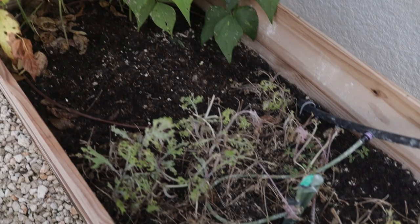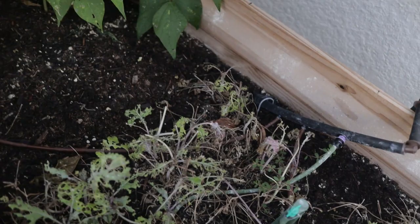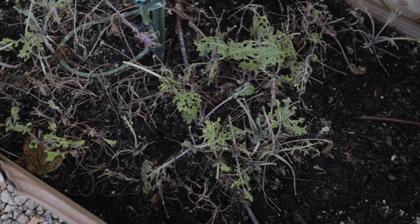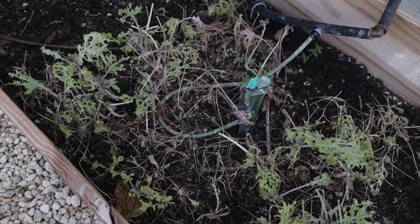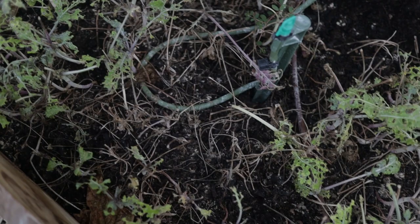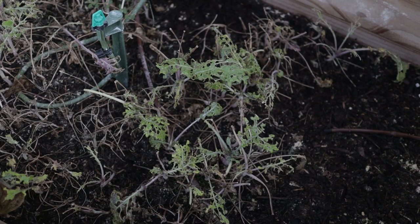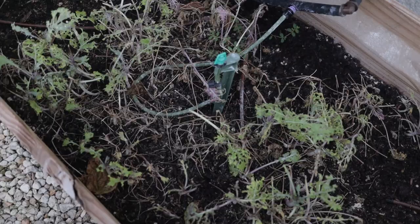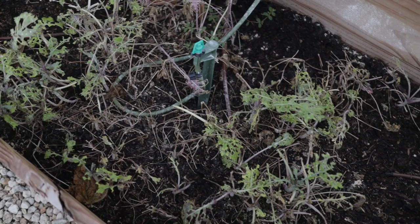And then the kale — this is probably the saddest kale patch I've ever seen. There are definitely tons of cutworms that came in and just ripped everything up. The only reason I haven't ripped it out yet is I picked up all the worms and hoped it would get much better, but sadly it did not. Some kale started to regrow itself — you can see some little baby leaves — but whatever tried to regrow, the little baby larvae and pests regrew themselves too.